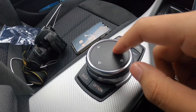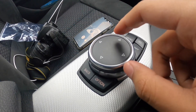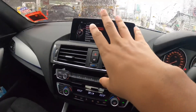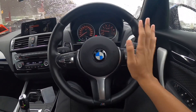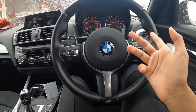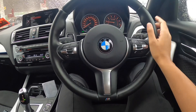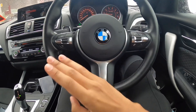This big circle is basically a touchpad — not just a touchpad, you can actually write the word to search for something. For instance, you put 'M' here and it will appear. This is my favorite part — every single time I'm in this 1 Series, I love the steering wheel. Comparing with my old 1 Series, this one has a unique steering wheel, even though it's the entry-level steering wheel. I love it so much.